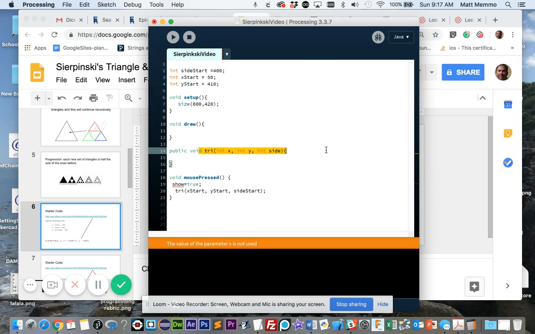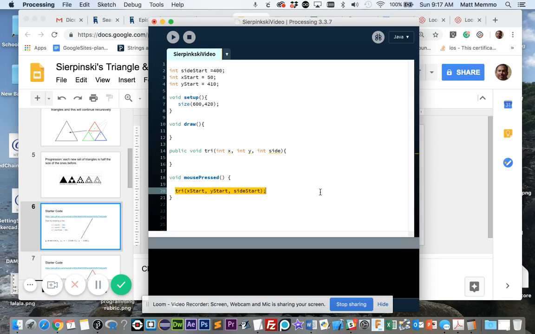And then I just made this triangle method that's going to be our recursive method, because in fractals it's all about recursion, and you just keep calling this and tweaking something. In this instance, we'll be tweaking the side and the start position for our X and Y coordinates. So let me just show you how quick we can get up and running.